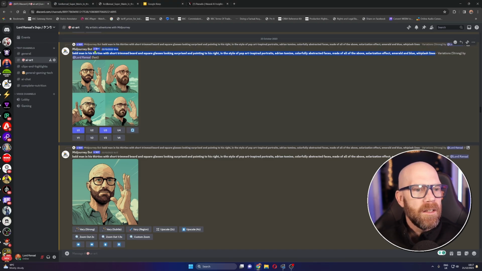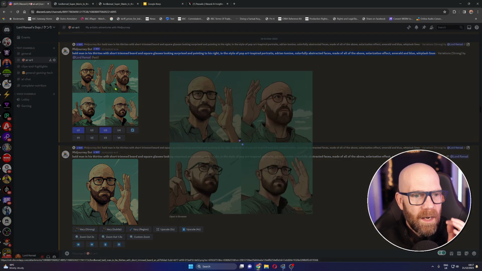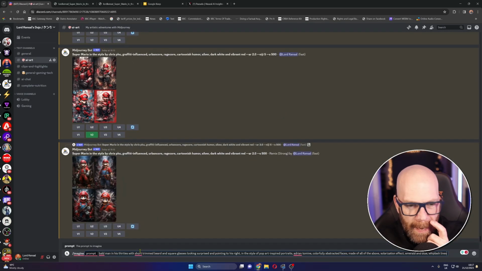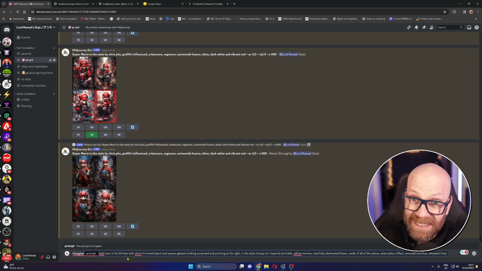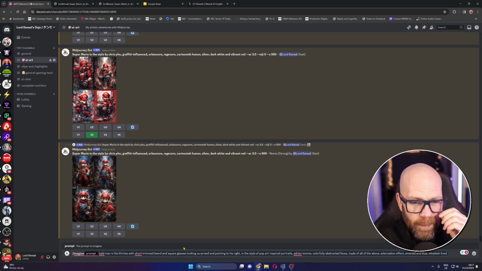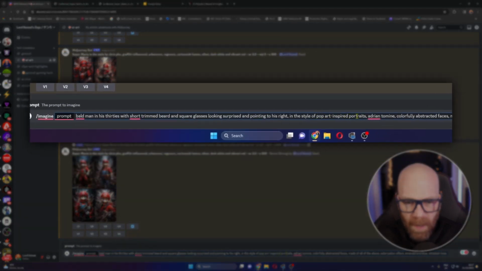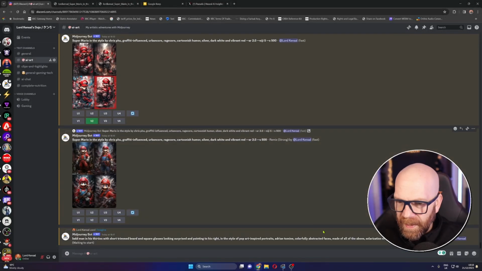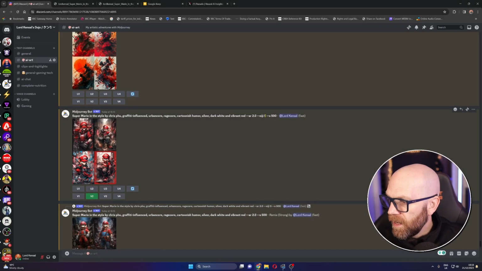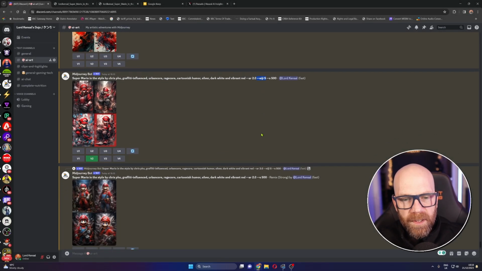Whiplash line. So I was going very cartoony, almost like GTA style art, that kind of line drawing around the outside. But we're going to go for this. Again, it's a very distinct artistic style, and I'm asking version 6 alpha, which is trained to be a photorealistic style. So it'll be interesting to see what they've got. It's pop art inspired portraits, Adrian Tomine, colorful abstracted faces, blah, blah. Again, it's got the version 6 there. Actually, that's what I should have checked. Yeah, Niji 5. It's not version 6. So I was right on that Niji 5 element there. It takes it out of version 6.